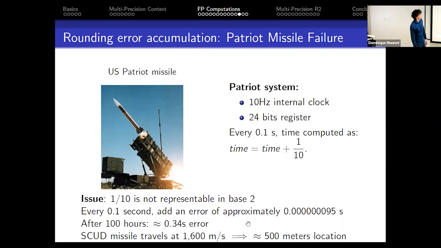So here it's a bit special because every time you add 1/10, and this is always the same rounding error you add again and again and again. When you have complicated equations, or when you compute a dot product, what happens sometimes is that the rounding errors from one compensate the other, and in the end you're not too bad. But here, every 10 seconds, you add exactly the same rounding error, and that accumulates. Okay, so that's an example of what can happen if you don't take rounding errors into account.